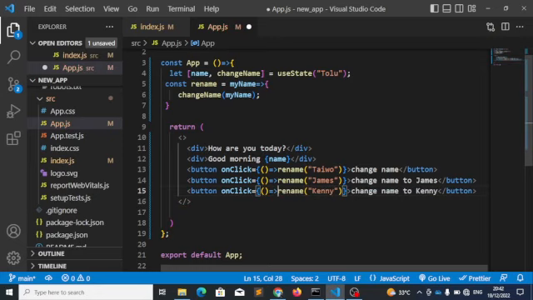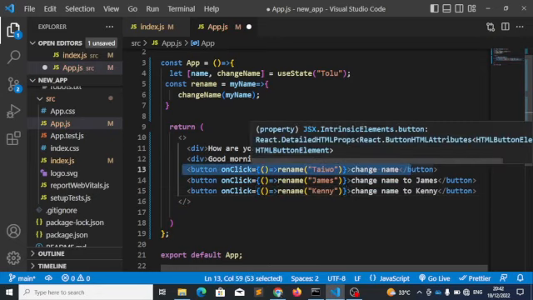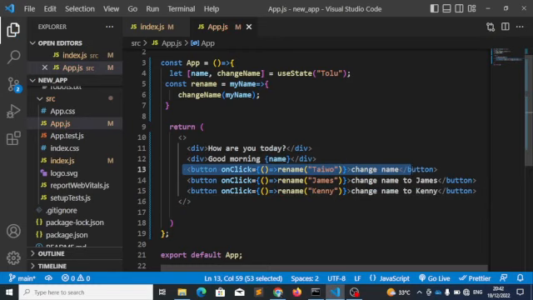So with it now, it will wait for us to click on this button before calling this function rename. But without using this arrow function, once we put a parenthesis at the front of this, it will not wait for you to click on it. In fact, it's going to run it immediately the browser loads, and that's not what you want.